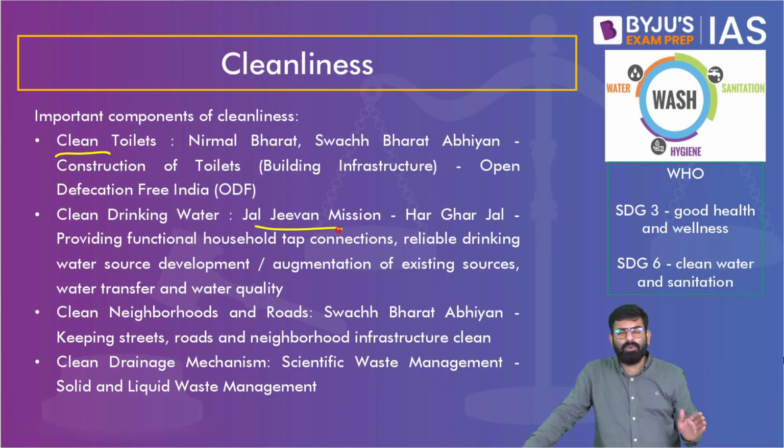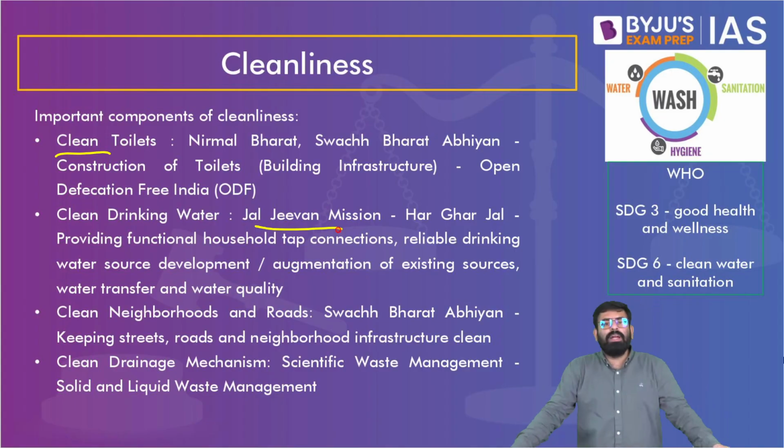We were talking about clean cooking fuel. That clean cooking fuel, or your Ujjwala Yojana, was found mentioned in poverty. It was one of the factors in your multidimensional poverty index. Then we thought of women empowerment with Ujjwala Yojana. Now you can think of health as well. Respiratory health of women is directly impacted by unclean cooking fuel. If you provide them clean cooking fuel, they can get rid of that problem, because ultimately it is women who cook food at home, right? So all these things are interrelated, interconnected, and you have to follow the same approach.